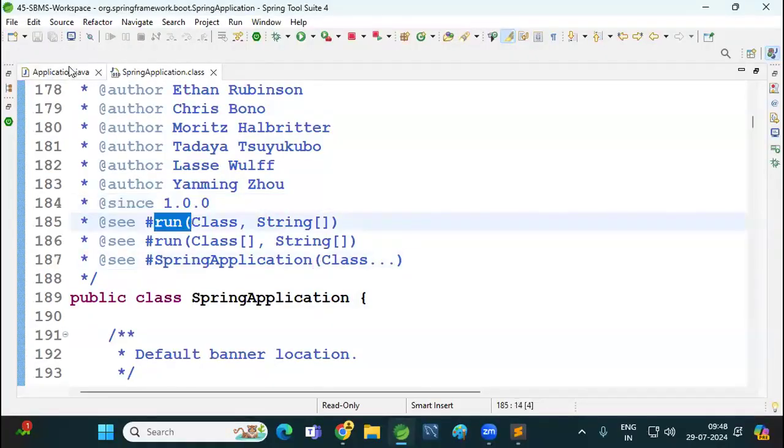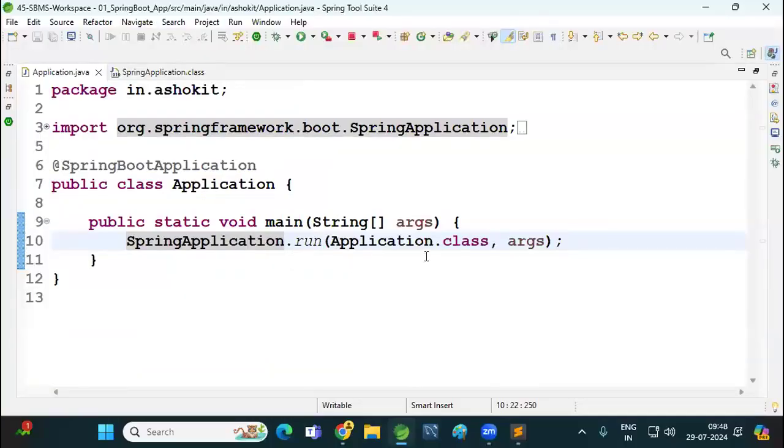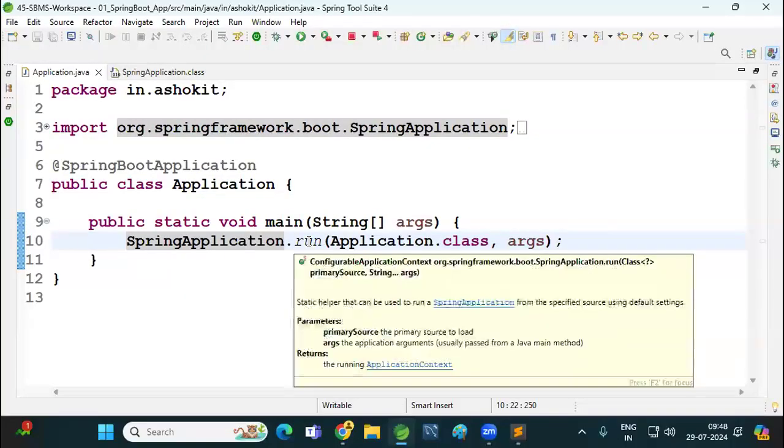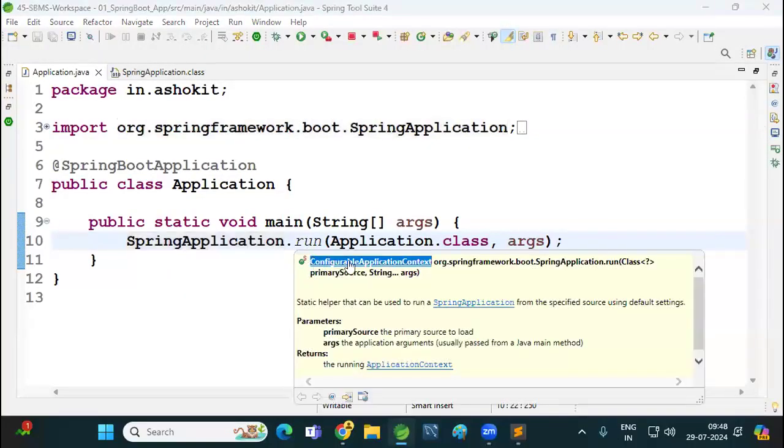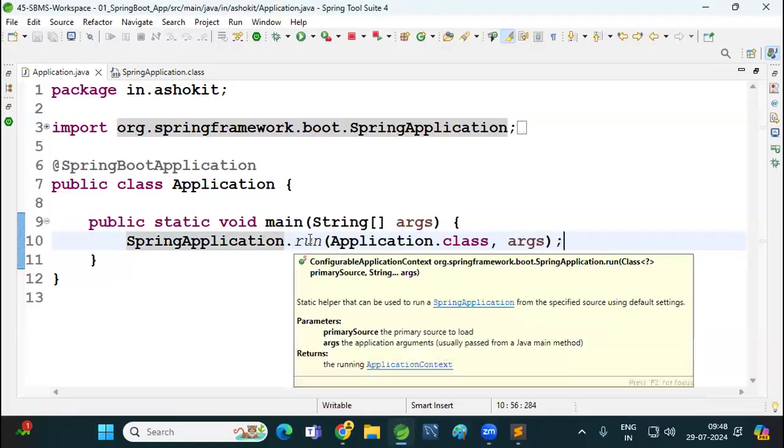This run method is going to return one object, which is called ConfigurableApplicationContext. That run method will return the IOC container object as a return type.